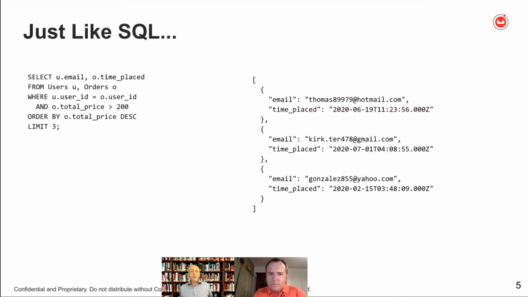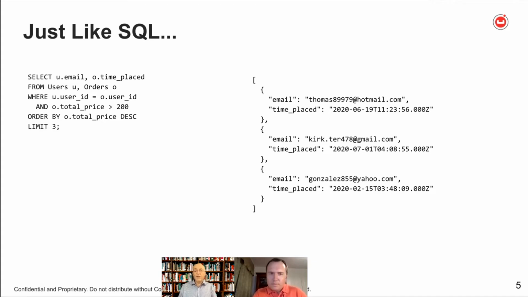All right, but first we are looking at very simple NiQL, and the main point about NiQL really is that NiQL is a generalization of SQL. And so most SQL queries work just as they are. So here you have a simple query. We are taking our users and orders data set. We are joining them on the user ID. I filter them by the total price, which needs to be greater than 500. Then we order them by the total price, and then we get the email and the time placed of the orders. And so that's what you see on the right.